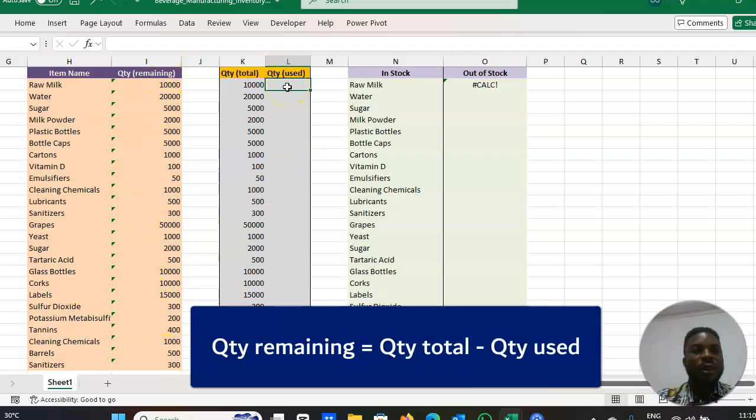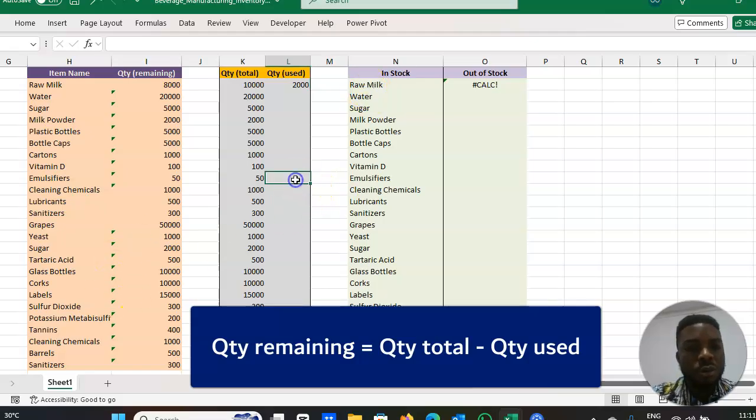But let's say out of the 10,000 liters that I have in stock, I have come to take 2,000 liters. What can you see? You will see that the quantity remaining has reduced to 800. And because it is not up to 0 yet, I still have raw milk remaining.